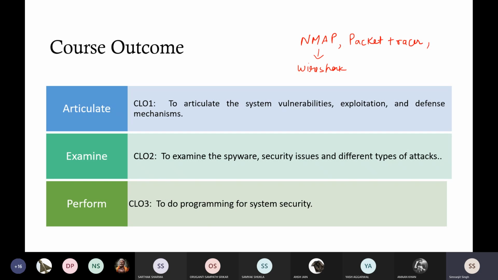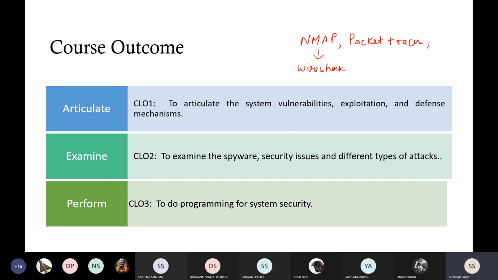I will be doing experiments on my system, and we will try to get a virtual environment where we can try to exploit various kinds of systems in real time. That virtual environment will be available from either EC-Council or from CompTIA. Okay, so that we will be discussing in the lab.